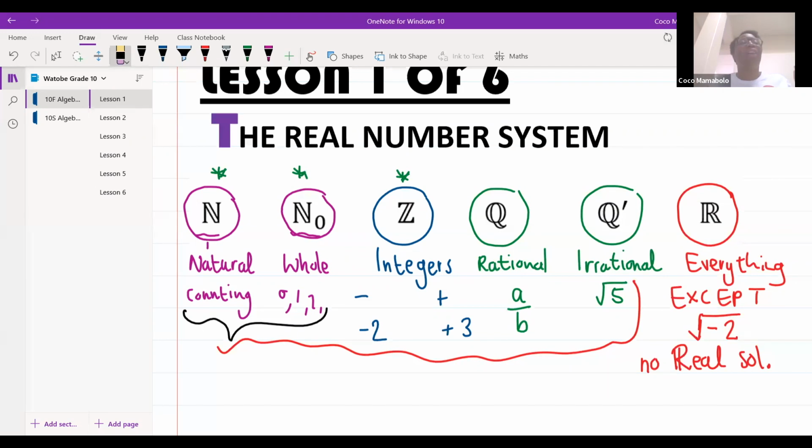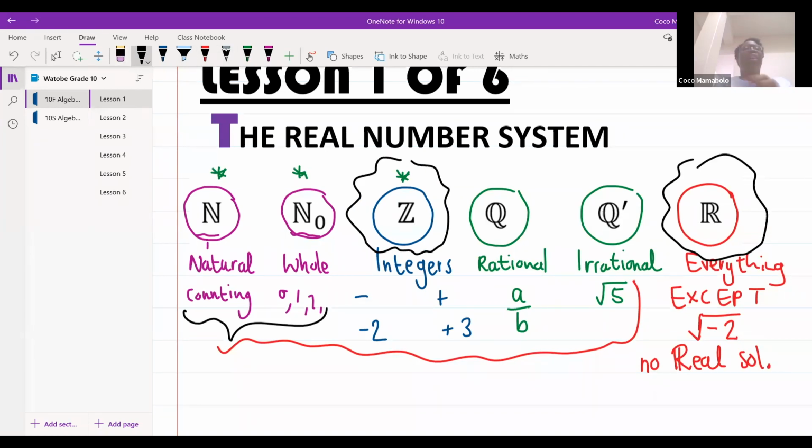Now, that is all fine and well. We now understand how numbers work. Now we're actually going to look at how we can represent them on a number line. We're not going to focus on all of them because they get kind of tricky depending on what you're doing. I'm going to focus on exactly 2, because these 2 are actually going to come out in your tests and exams. We're going to focus on integers and real numbers. If we do integers, we're going to include negative and positive numbers that we can easily count with. And if we focus on real numbers, that will just give us everything that we're looking for.